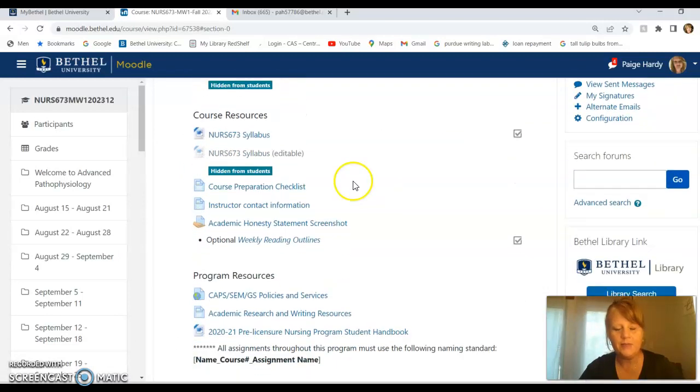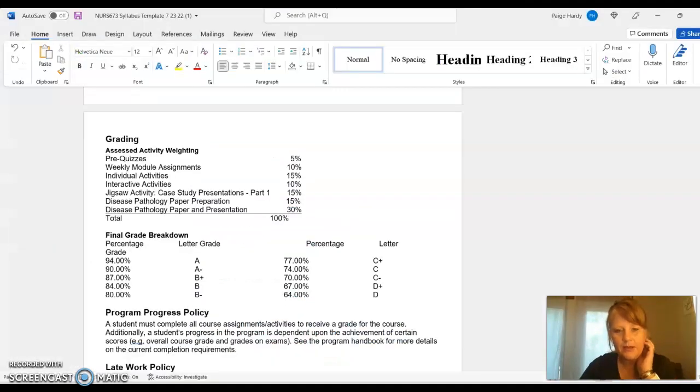Let's see here. So then we have our syllabus, and I encourage you all to read through that before class gets going. This is kind of a breakdown of how our grading is going to be laid out for this class. I'll go through and talk to you about each of these activities as we go through the introduction, but just so you're aware of how things will be broken down, pre-quizzes are only 5%. There's a weekly module assignment.